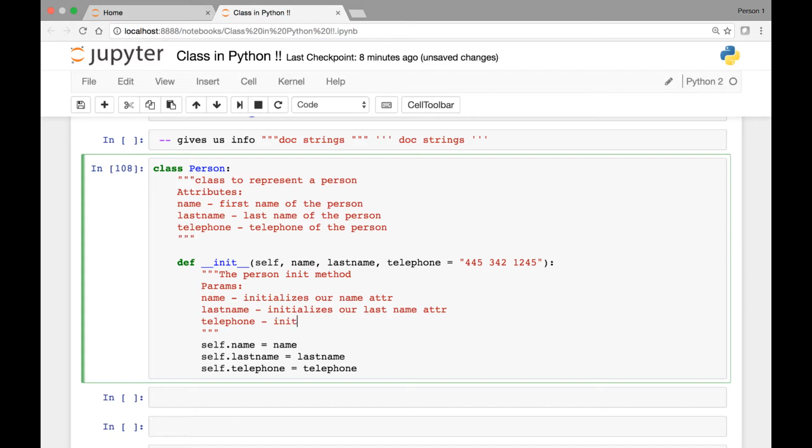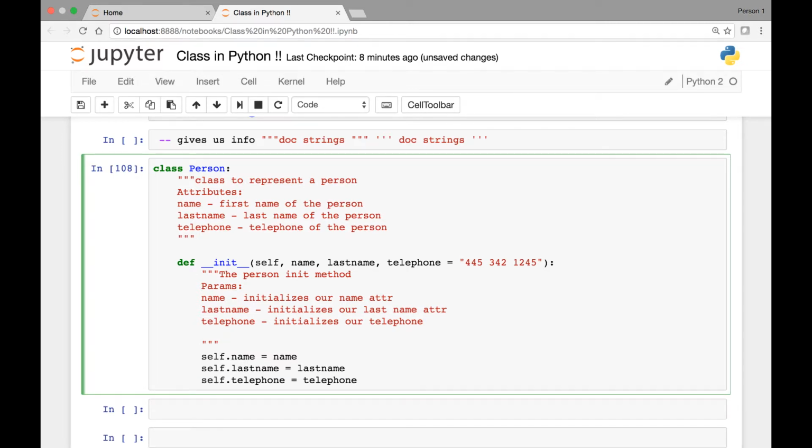This will initialize our telephone, and then we can add some more info for that.